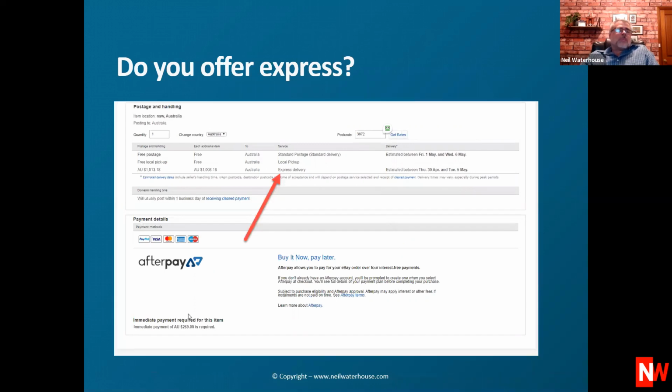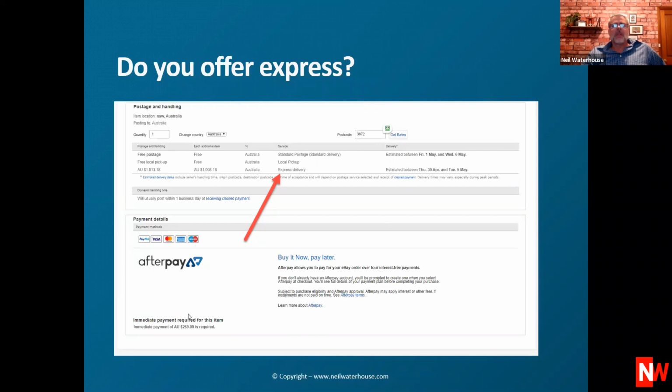Do you offer express shipping? To get the eBay Premium Service badge to show, which I'm going to go through shortly, you need to offer express. Now, a lot of the time express can be a real pain. I know a lot of sellers out there offer it, but they make it horrendously expensive. Like this seller's said, yes, we offer it, but it's $1,000. So they've offered it, which keeps the Cassini search engine happy, but no one takes it because it's horrendously expensive.